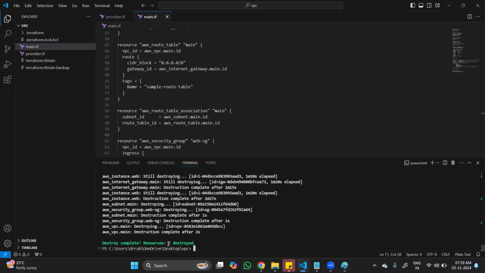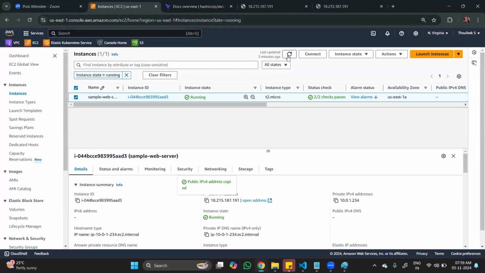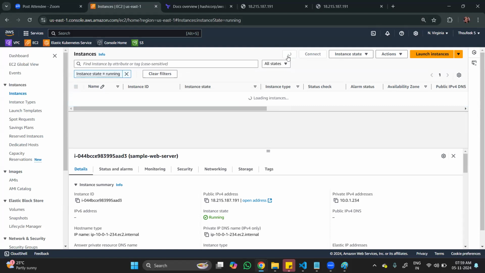See, it's destroyed seven. Seven destroyed. That means all the resources created by Terraform are destroyed within less than a minute.